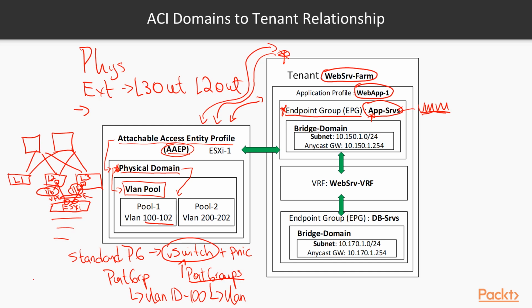So we associate physical interfaces to port groups, and then port groups basically are associated to AAPs. Once we have that, this physical domain is what we attach to the endpoint group, and the endpoint group is going to have membership already for this physical domain. That means if I decide to tag a VM, or basically add a VM, to the port group that we just configured right here below, this particular VM is going to be associated to the app SRV using the physical domain. You see?